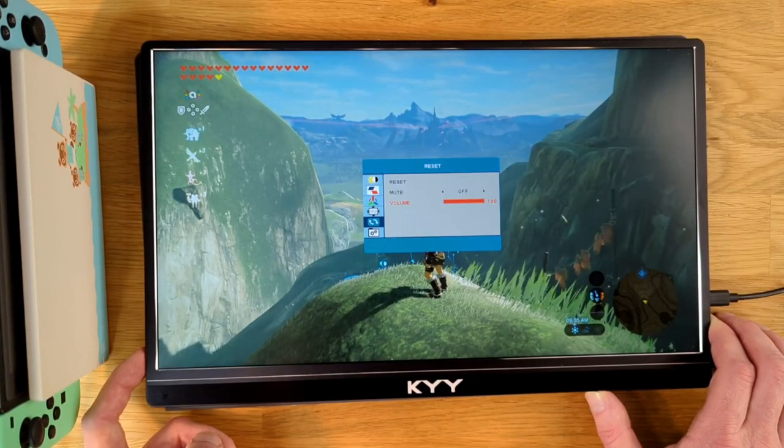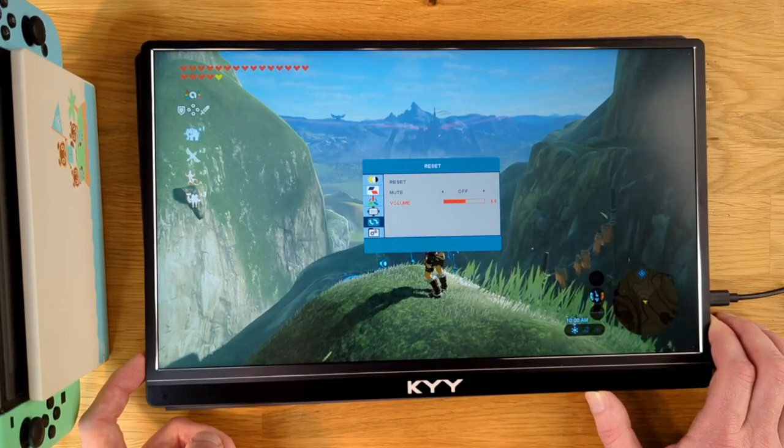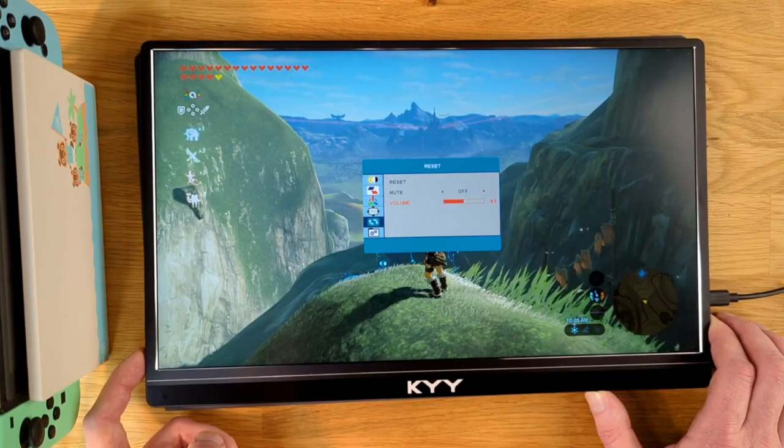As we saw previously, this monitor does have two speakers built into it, and you can adjust the volume via this menu. I do kind of wish there were volume buttons built into the side of the monitor to make this process a lot easier.